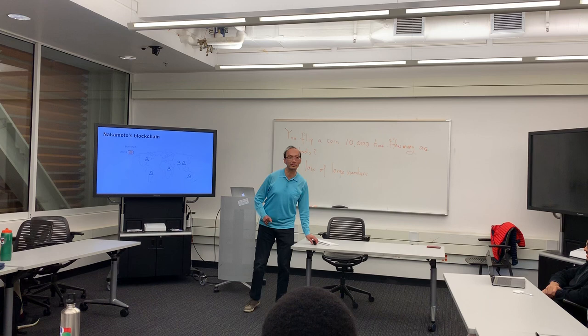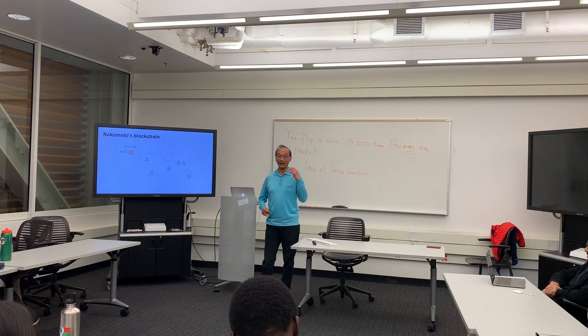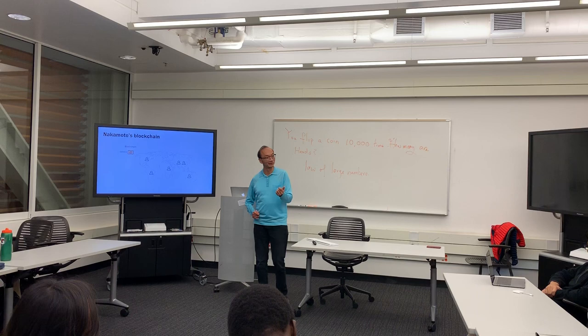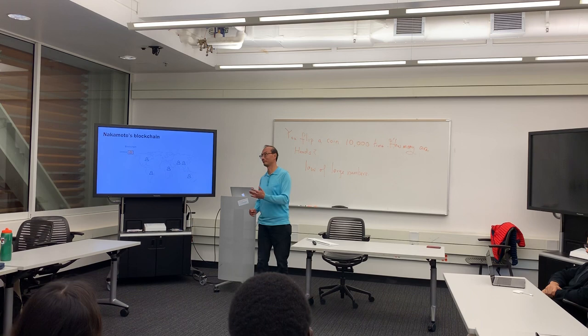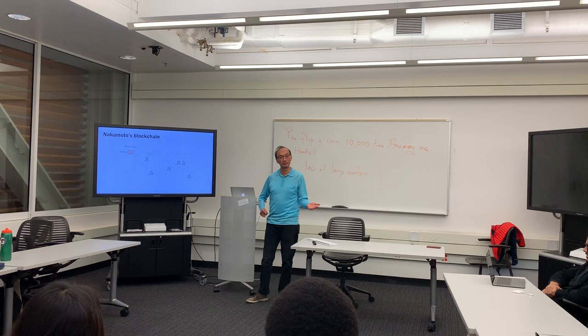Think about it. There are only two things that motivate a person. One is money. Two is fame. But this guy doesn't care about fame, because he had this great invention, but he's not even telling people who he is. So no one knows who he is. They cannot get fame. And it's interesting, he doesn't care about money either. 6 billion in Bitcoins just lying there for 10 years.